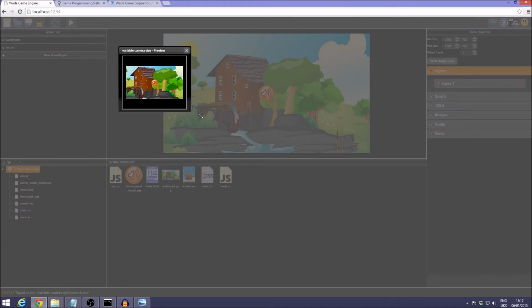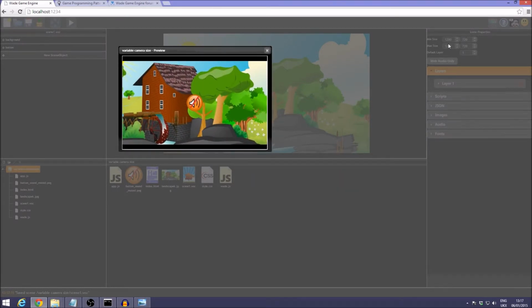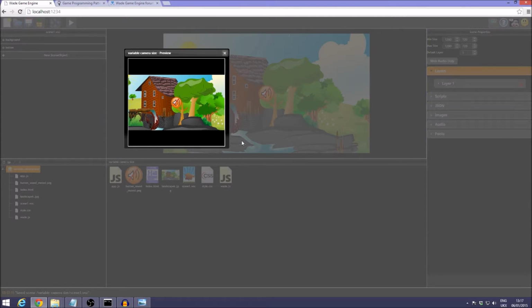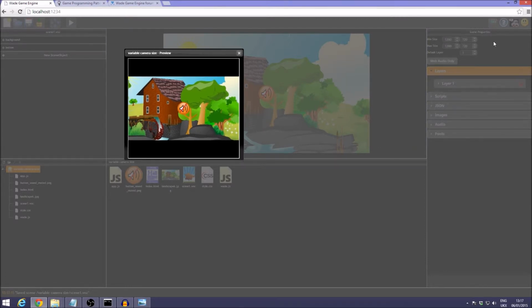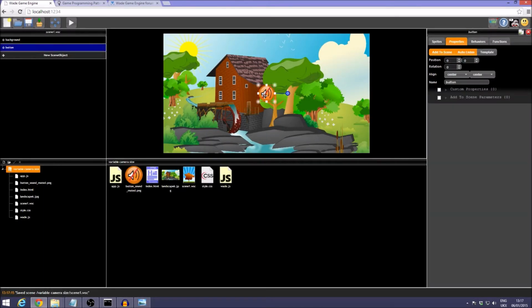So no matter how small I make it, we can always see the same amount in the image. But because the minimum size is so large, 1280 by 720, if you've got a small screen, we're fitting a lot of pixels into this area, which is why everything looks really small. So depending on your game, you might need to play around with the minimum and maximum size to get the right effect for you. Now the other thing we need to touch on is the alignment.